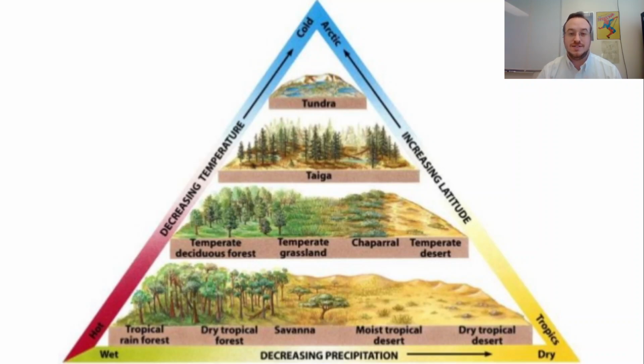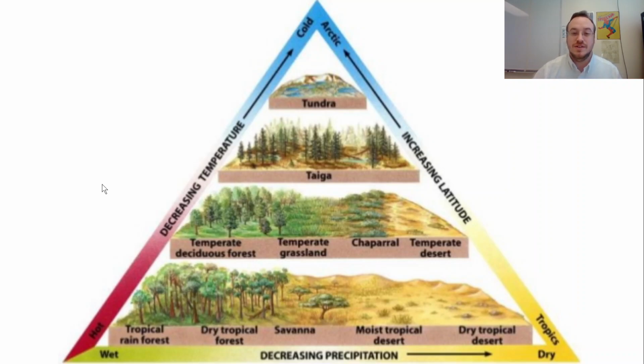So latitude is from the poles to the equator, right? This one calls it Arctic versus tropics. That side of the screen is decreasing temperature. So hot is at the bottom and cold is at the top. At the bottom is precipitation. So we've got wet, so lots of precipitation on that side, right? Way down in that corner, and dry way down in this corner, right? I know my left and rights are screwed up because I flipped the camera so that it looks better instead of just seeing what the webcam makes it.